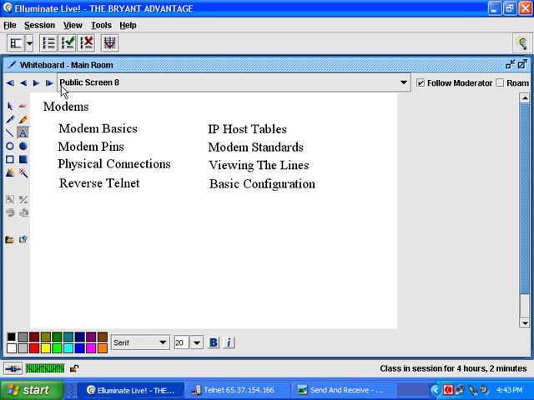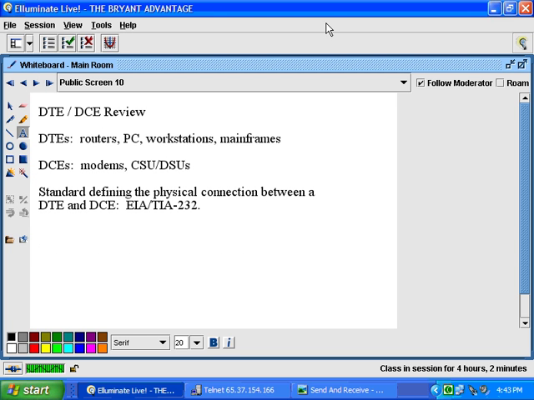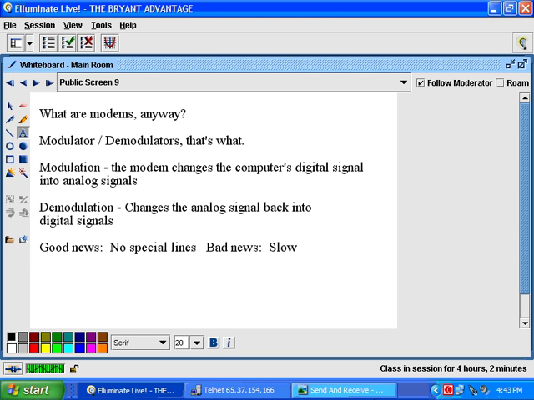So let's talk about those basics when it comes to modems, and you know what a modem does. What modem stands for to begin with, just in case you didn't know, is modulator demodulator. The modulation comes in when the modem changes the computer's digital signal into analog signals.